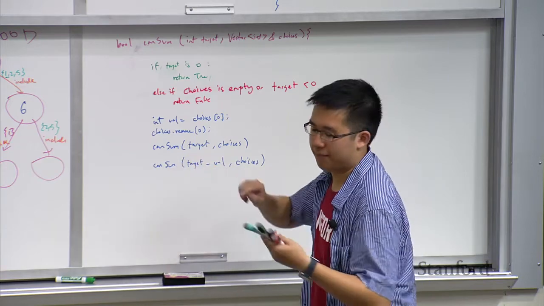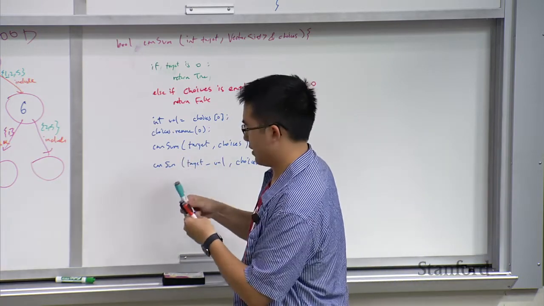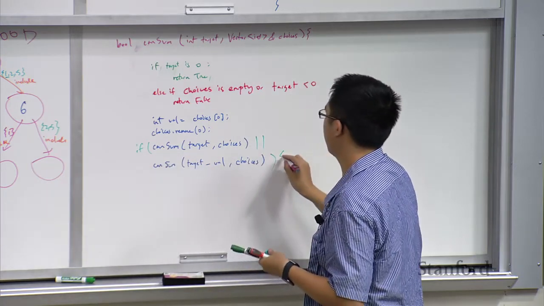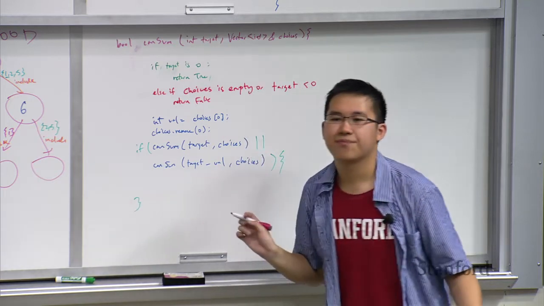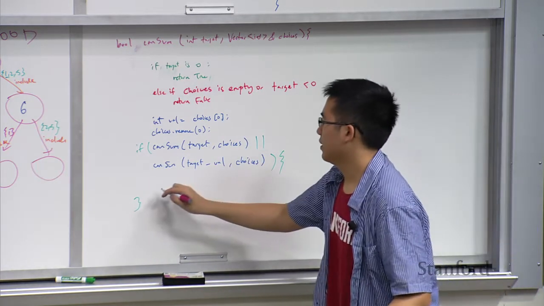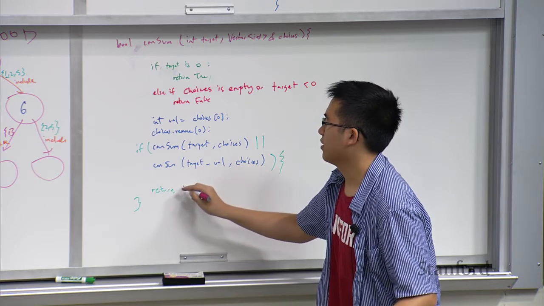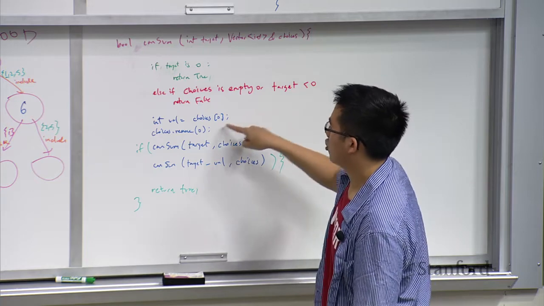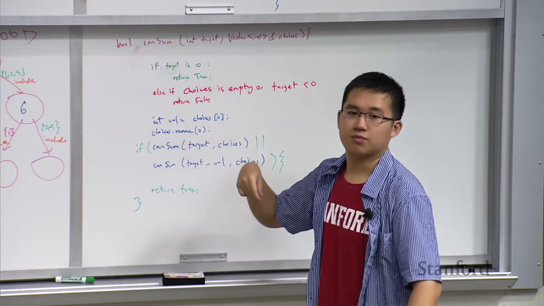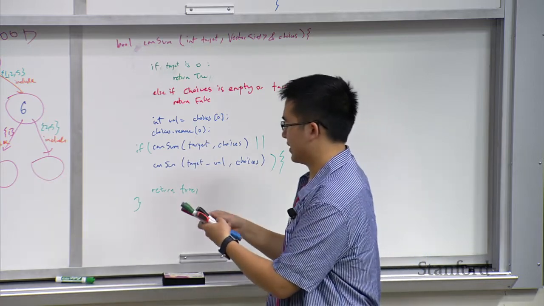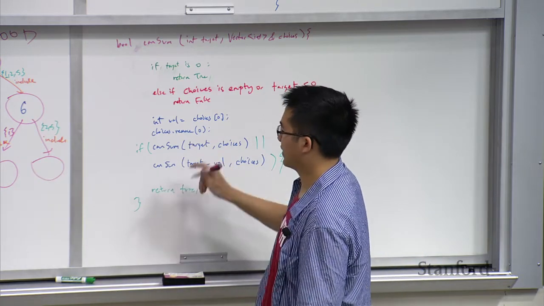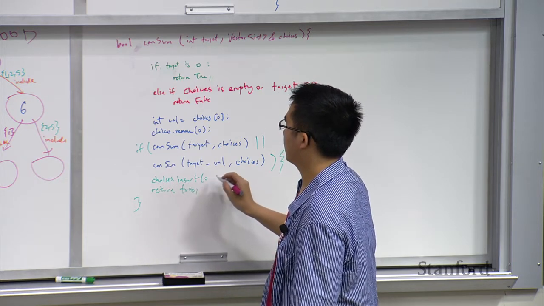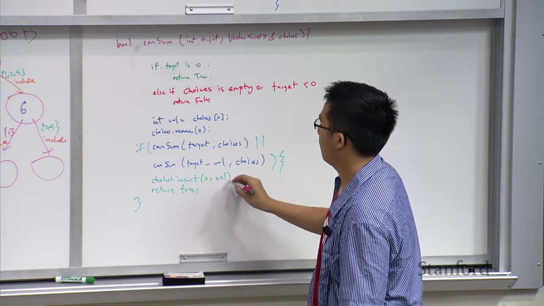Okay? One more thing, because it's a backtracking question, if we find an answer, we want to be done immediately, right? So you want to wrap this in an if statement. If either this one succeeded or if this one succeeded, then what? Return true. All right, but be careful. Before you do that, you have to remember to do this unchoose step. Right? You modified choices a little, so you have to change it back. So this is the most common mistake I see on the exam, which is forgetting to change it back in this case. So here you want to say choices.insert. You want to insert at index 0. You want to insert value. Okay.